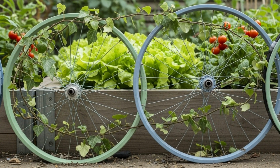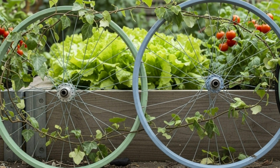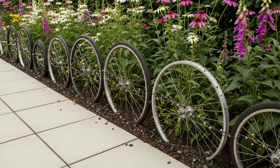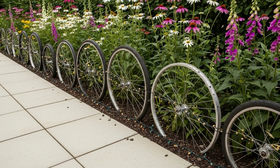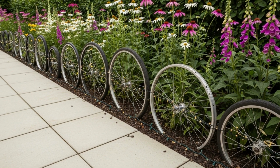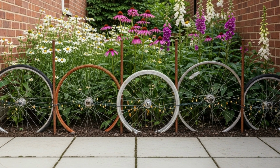Or add twinkling solar lights, as seen in a narrow side yard turned magical, where daisy faces peer between wheels and foxgloves stretch proudly upward, their blooms reaching toward the sun like soft trumpets of joy. This DIY idea thrives in small spaces. It needs no heavy tools or expensive supplies. Old bicycle wheels can be found discarded in alleyways, garage sales, or even your neighbor's forgotten shed.